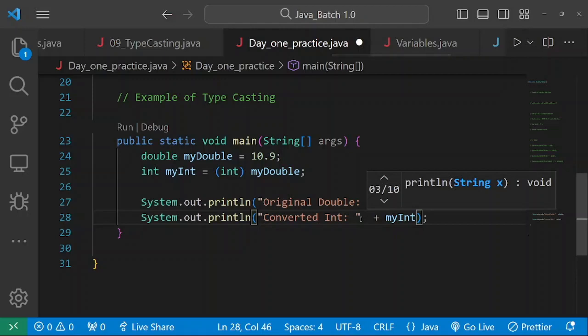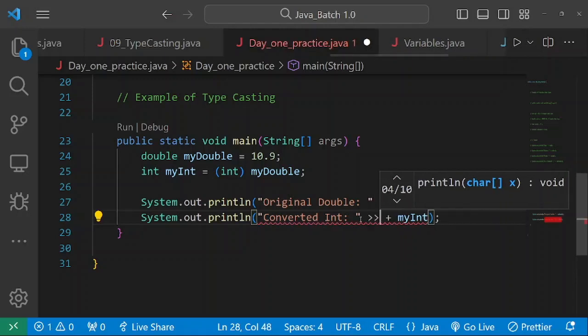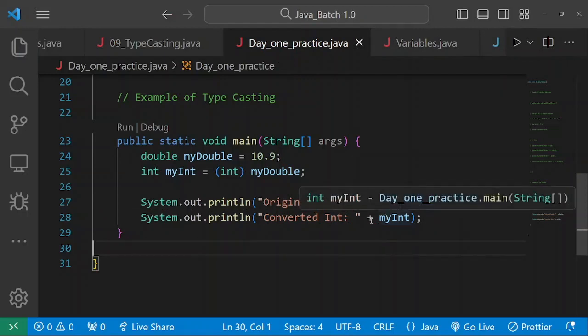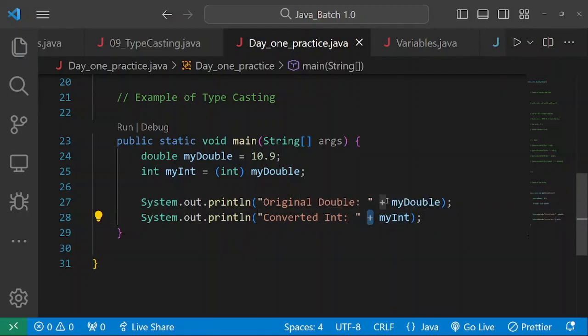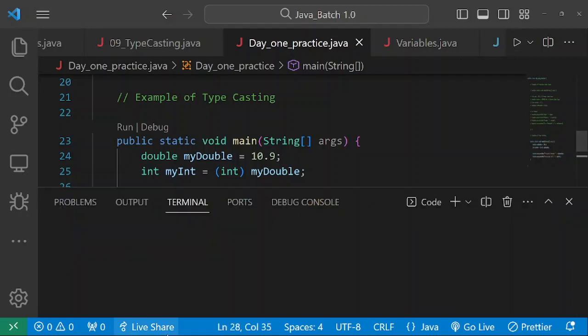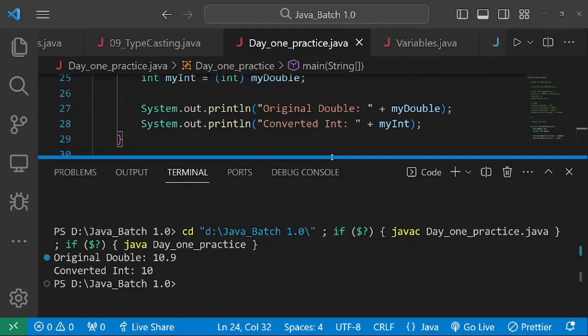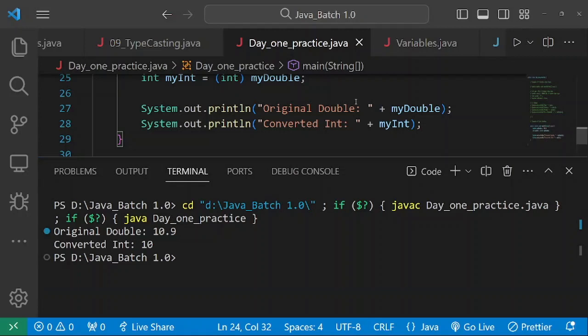In C++, in C, in Python, there are different ways of separating it. In Java, we use plus. Okay, remember this thing. Now see the output. Is the output correct? Is the typecasting done here?